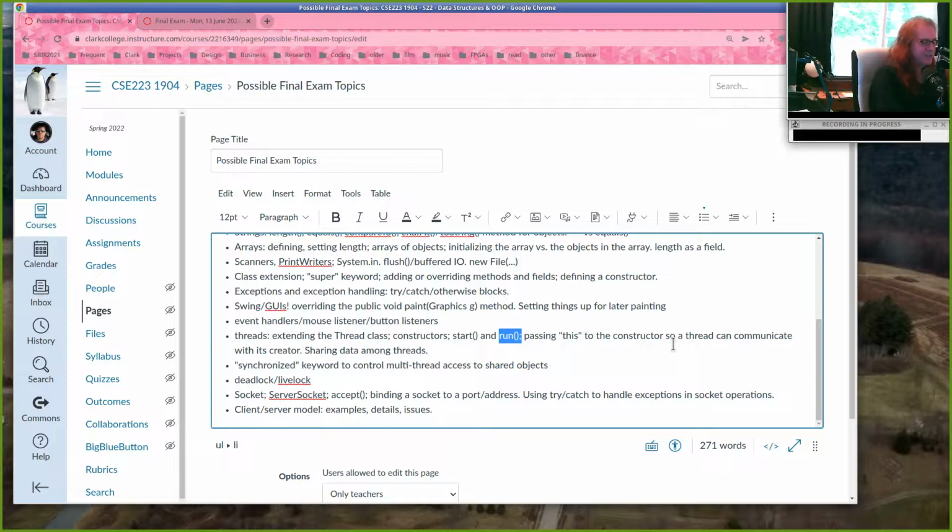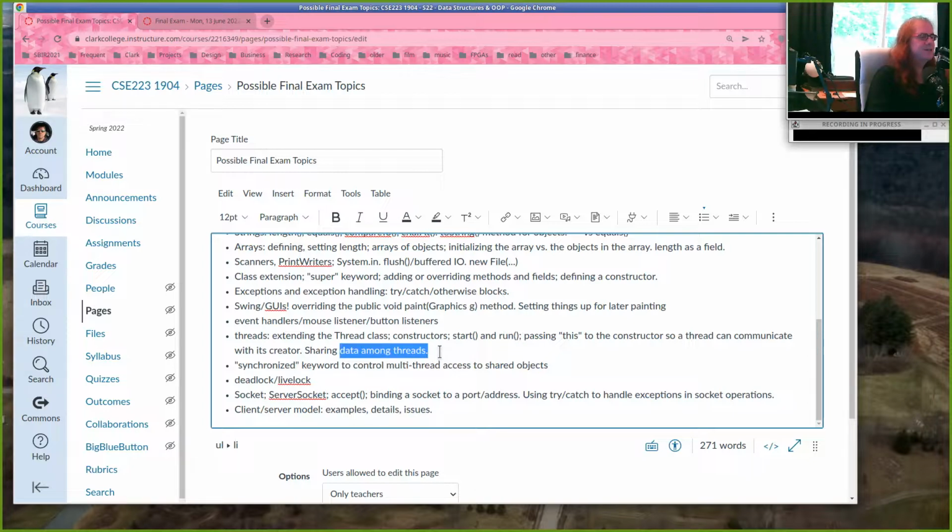On the other hand, the keyword this does come into play, and some people found this in PA5. You might want your thread to be able to access something in the class that's constructing the thread. So you could pass the this keyword to a method or possibly to the constructor, and the thread could use that to save a reference to the object that constructed the thread. Now you can get to things in a different class, for example, the player names in a JFrame, so that the thread could update them.